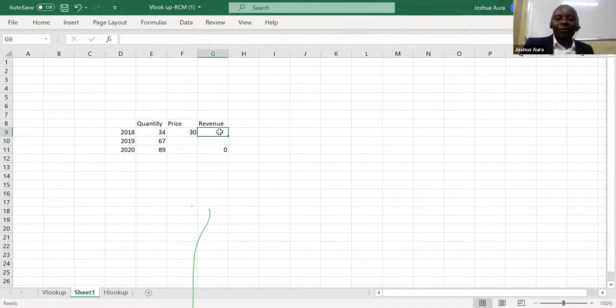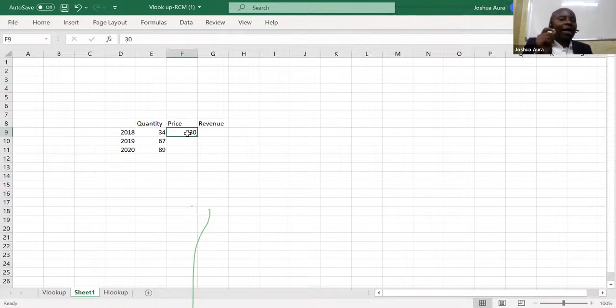You'll come to this cell, ladies and gentlemen. These guys have only given you one representative figure, which is 30. So you know that this 30 should be multiplying all three numbers there. This 30, which is cell F9, if I put the cursor there it will show me: F here is darker, and the 9 there is darker. So this cell F9 has to be fixed permanently. It has to be anchored to be a multiplier of each number in that column. So how do we anchor a cell permanently?